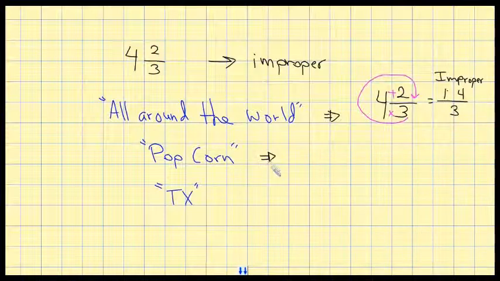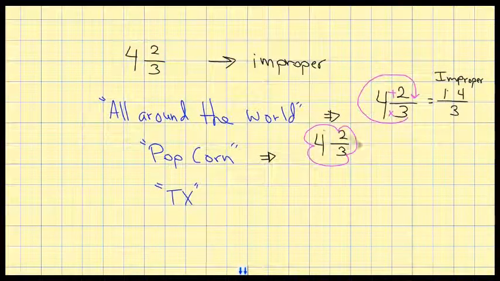Now this other one, popcorn, is one of my favorites because you can actually draw popcorn. So you have 4 and 2/3. This means start here at the 3, the denominator, and you multiply times the whole number, then add the numerator, and then you close it, and it kind of looks like a popcorn, right? So that's why I like this one. But it's still the same process. You still multiply 3 times 4, which is 12, plus 2 is 14. You end up with 14 over 3. Same thing as we got.